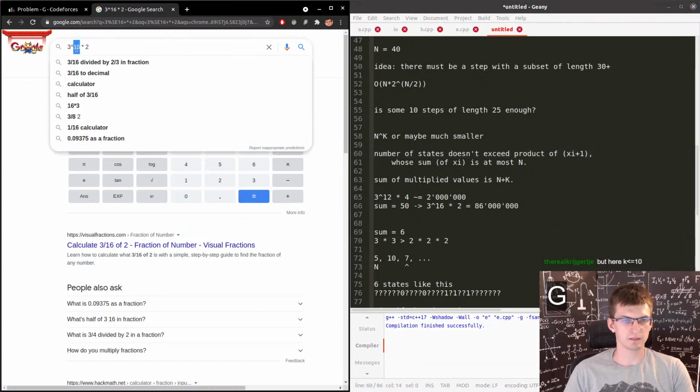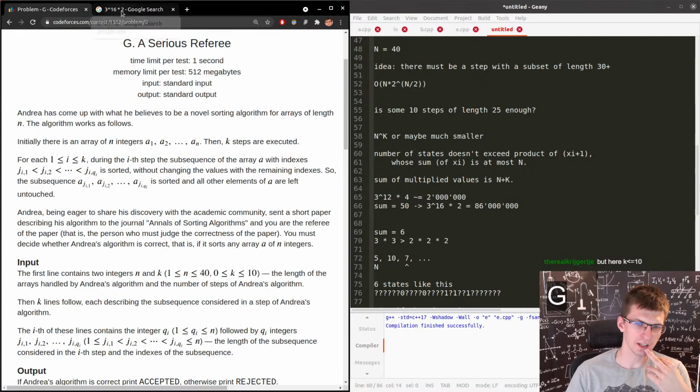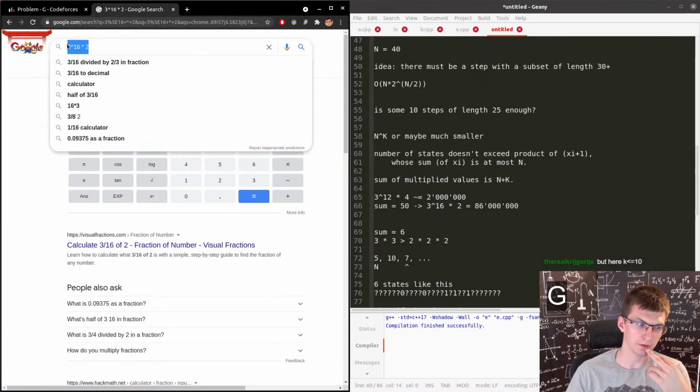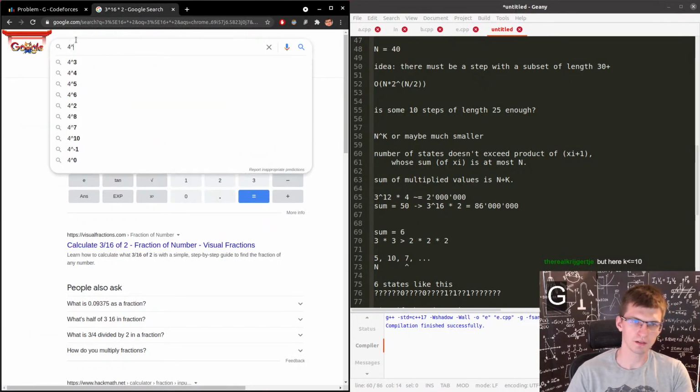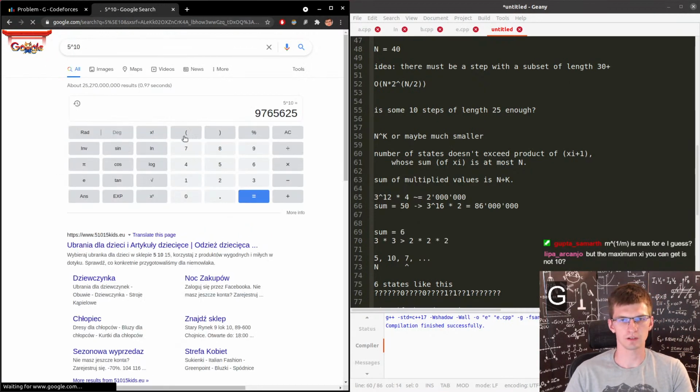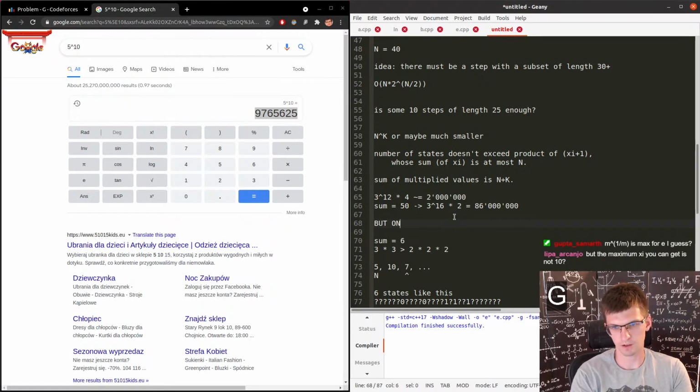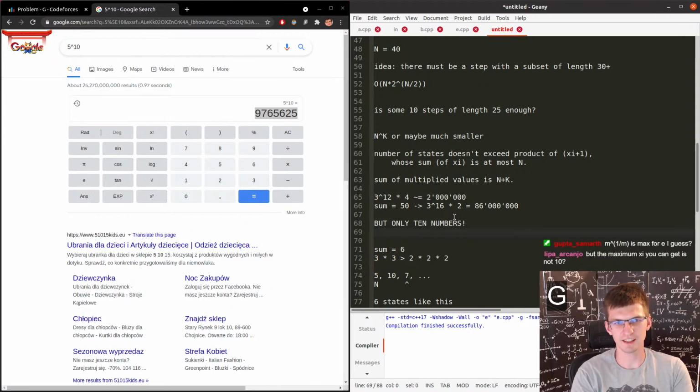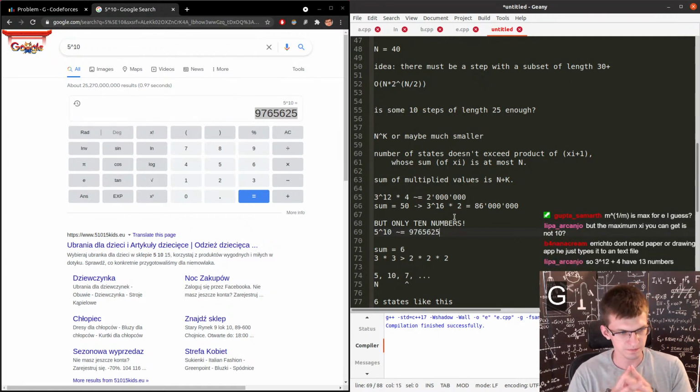Oh, case 10. Case 10. That's great. We cannot do this. It will be, I think, then at worst 4 to 10th power still. 5 to 10th power. Only 10 numbers. We cannot optimally split into threes. Then I think, but I'm not certain, that we have this as the worst case, and then it's small enough.